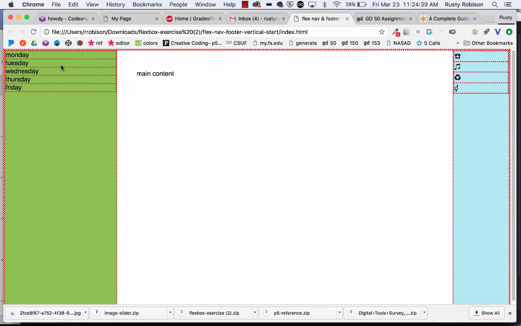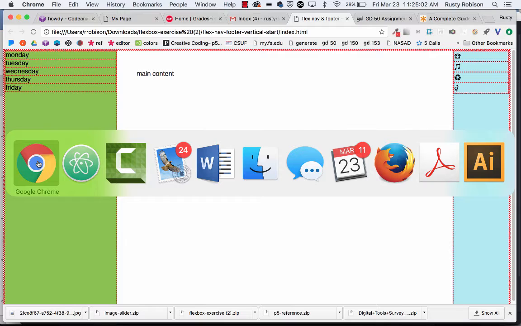I want them to just line up in the center. I guess I could do text align center, technically, because it's text. I'm not going to do that because just in case you want to do the same thing and it's not text. It might be an image or something else. Or whatever.